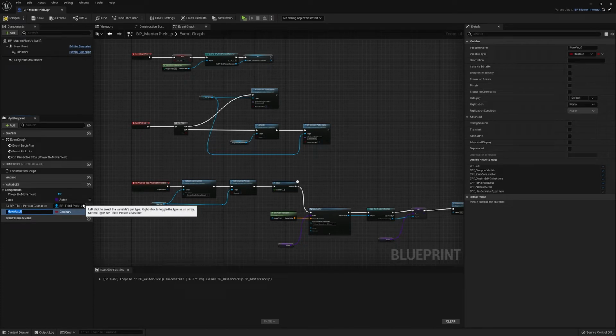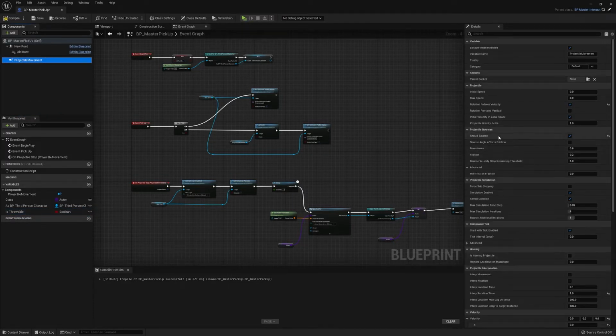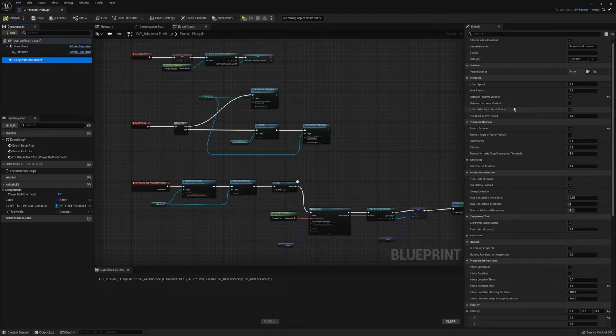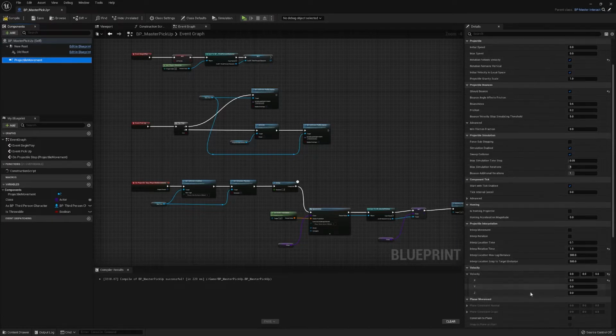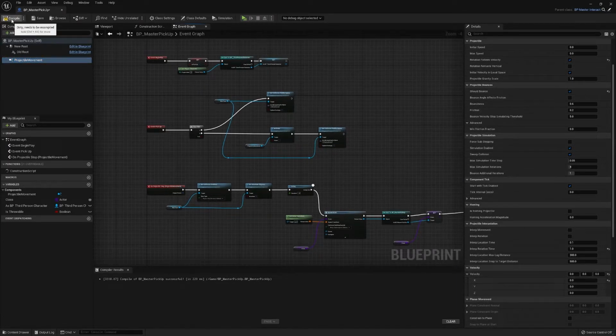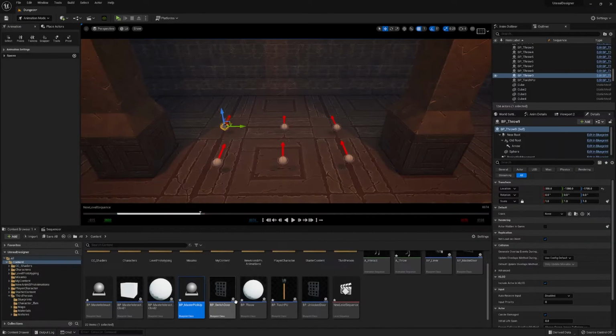This could be is throwable. And also, in here, we want to tick rotation follows velocity and just make sure our velocity is at 0. Just for something we're going to do in just a second.